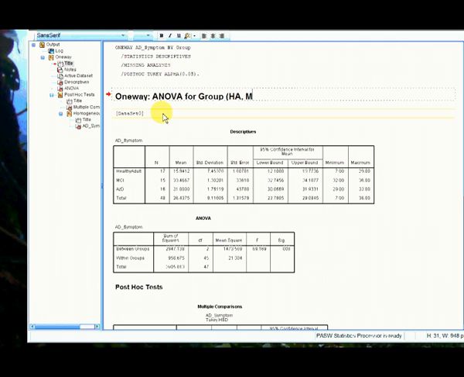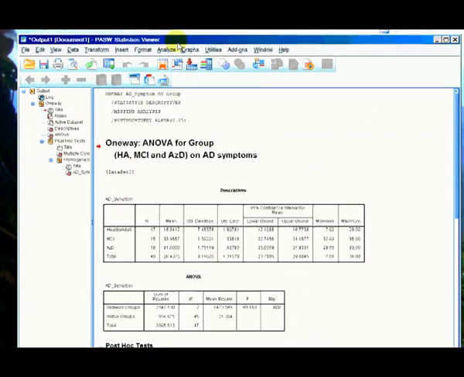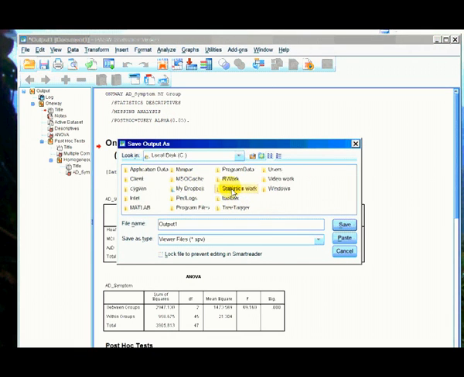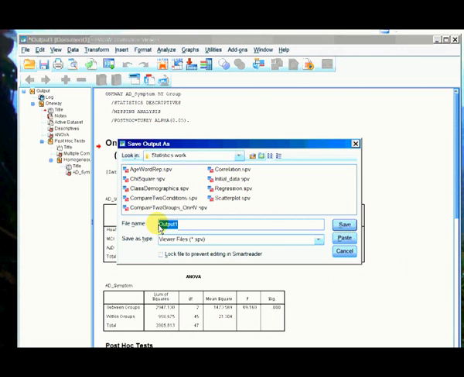So healthy adults, MCI, and Alzheimer's on AD symptoms. There we go. So I'll just save that. So one IV, more than two groups.